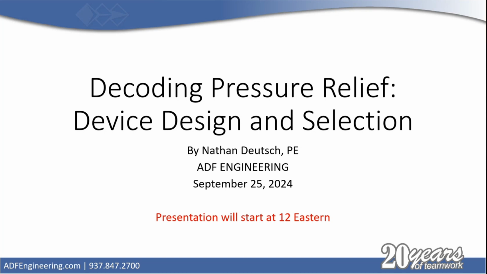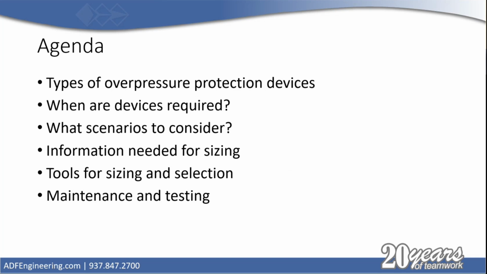All right. Yeah, thanks, Tim. Gonna get right into this. So the agenda today is going over some various overpressure protection devices. It's not an all-inclusive list, but this is the vast majority of types that we'll cover. We're going to go over when they are typically required, various scenarios that you should consider in selection and sizing, and then often what's needed for sizing, and then a few tools that are helpful that are free and available for sizing and selection, and then briefly touch on maintenance and testing requirements as well.